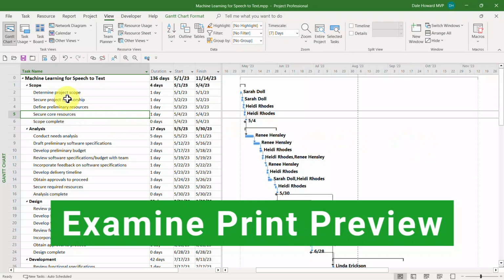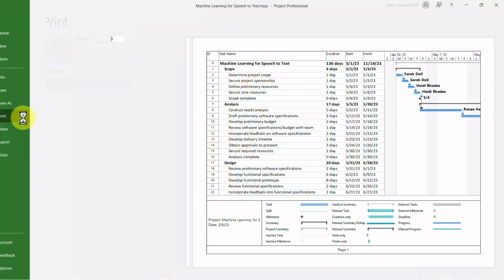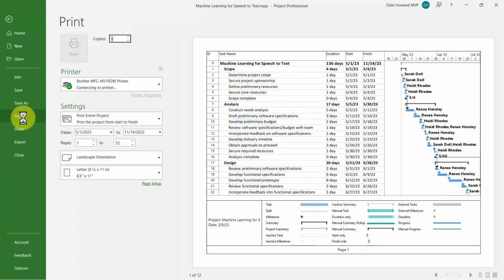On my quick access toolbar, I've actually saved a couple of the printing related buttons. I've got a button for page setup, and I've got a button for the print page. I'd recommend, if you haven't done so already, look for my video about customizing the quick access toolbar. Then you can set up yours like mine. So I'm just going to click the print button, and that'll take me directly to the print page where I can see the print preview. Things are coming along very nicely.